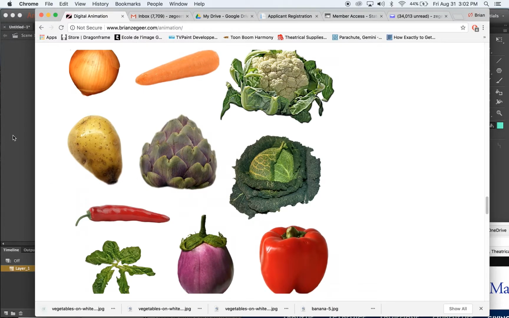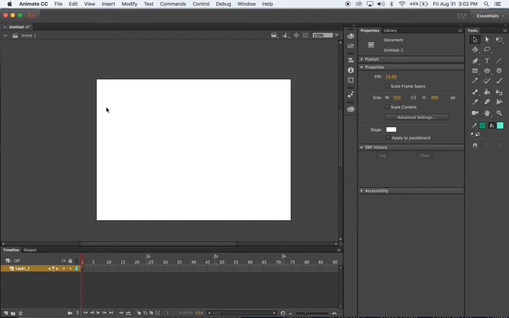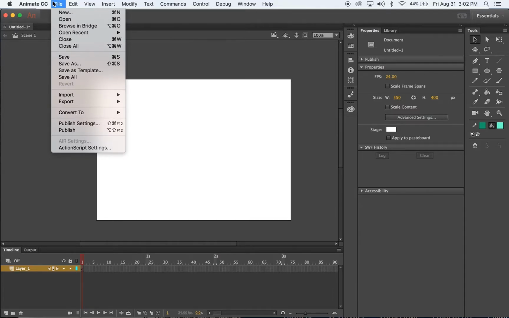And when that happens, we'll just go and place it onto our stage in Adobe Animate. And some of you might be thinking, isn't that the raster image, the typical JPEG image that I was told we're not using for drawing in this program?